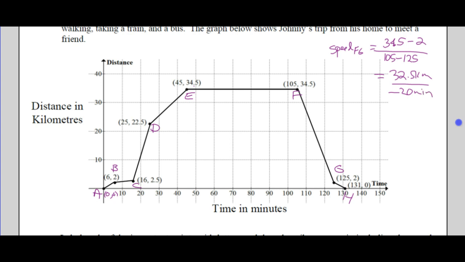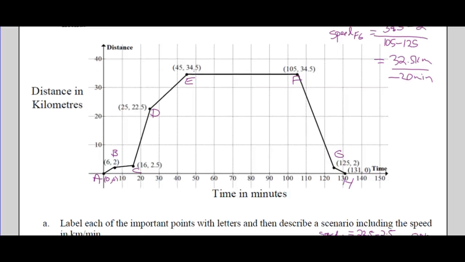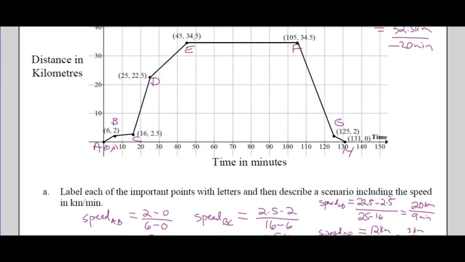All right, how do we get that negative? What's up with this negative speed? You're going home, right? So you're going back home. So relative to home, you have a negative speed, because you're returning. Positive speed says you're going away from home. Negative speed says you're returning home. And so he's probably riding the train home because it's moving pretty quick.